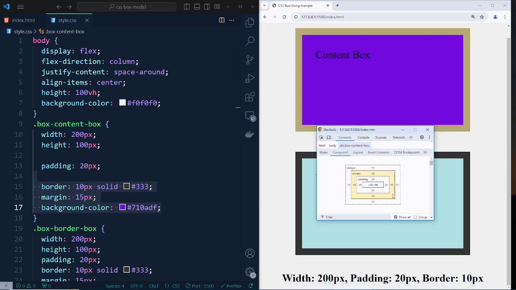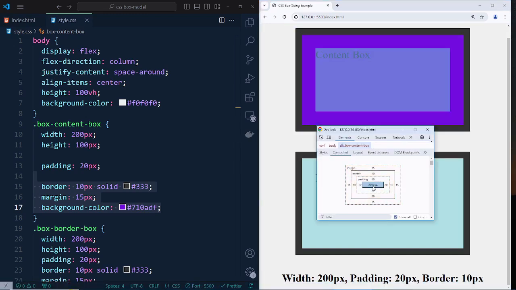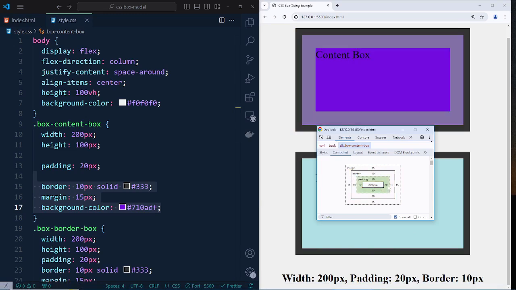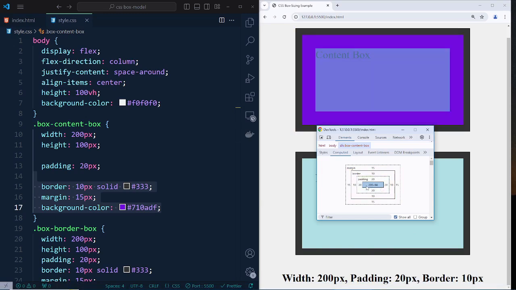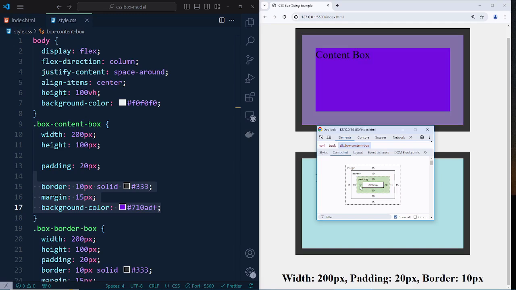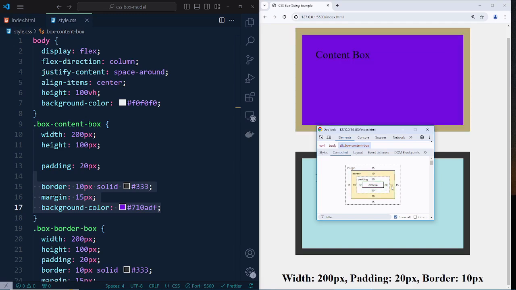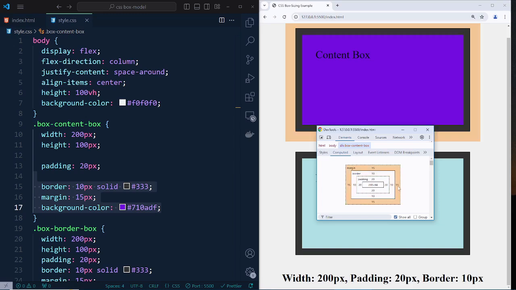So 200 pixel actual width, and padding left 20 pixel and padding right 20 pixel, that's going to be 240. And as you can see, border is 10 pixel left and 10 pixel right, and that means 260. Margin will not be counted in this case because margin is the outer part. That means the total width is 260 pixel.